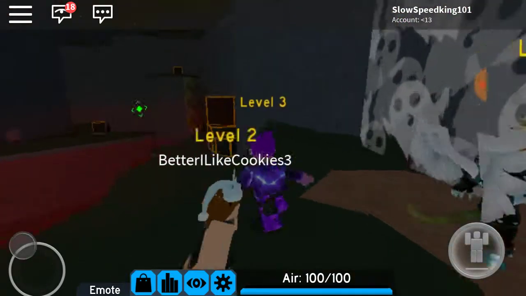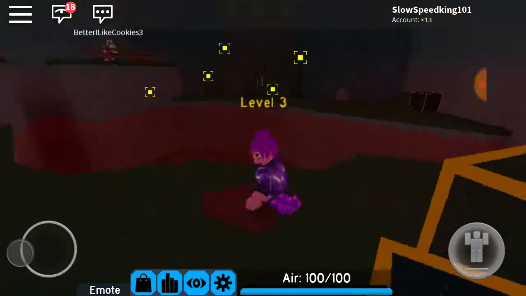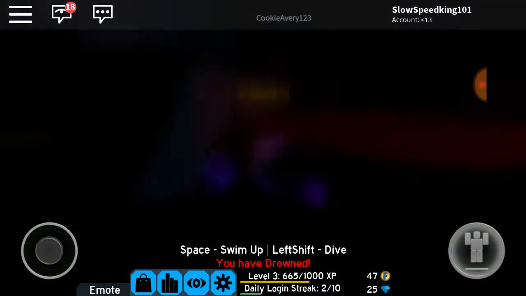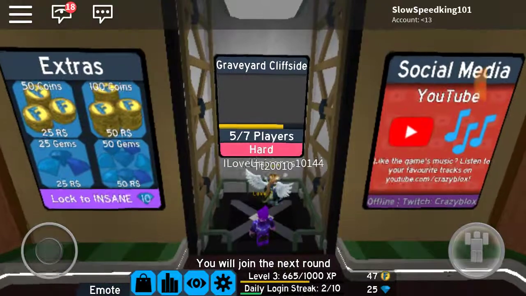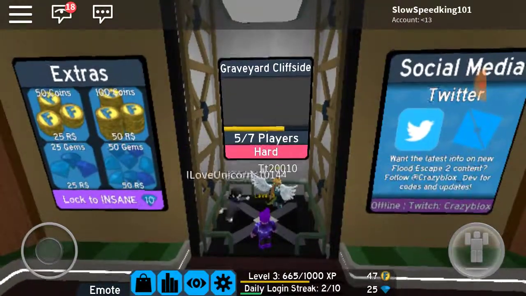Oh, the ghost one. This is the one. Really? I just died by the ghost, I think. Wait, where did we go? There was a door. Yeah, I didn't see no door. I pressed the button. Oh, there's a ghost in here.